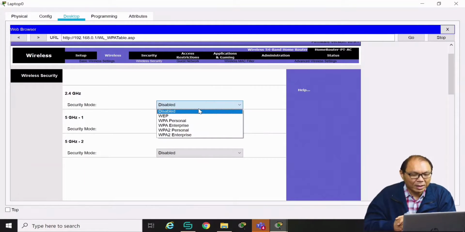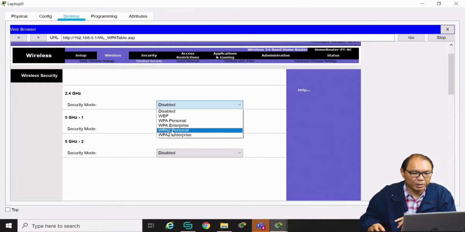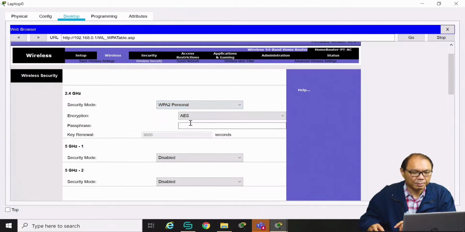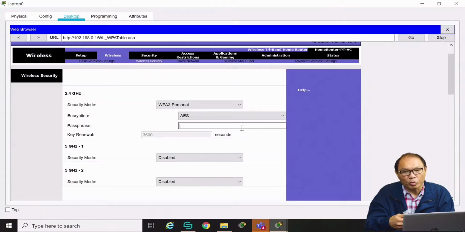And if you can remember, we suggested that you use the WPA2. Alright, for home routers, use WPA2 personal. Alright, and you use the AES and give a passphrase. So the passphrase or password is what devices that try to connect to your home router would have to authenticate themselves with. They would have to put in the password, and the router would have to verify that the password is the same as the password that the router has been configured with.